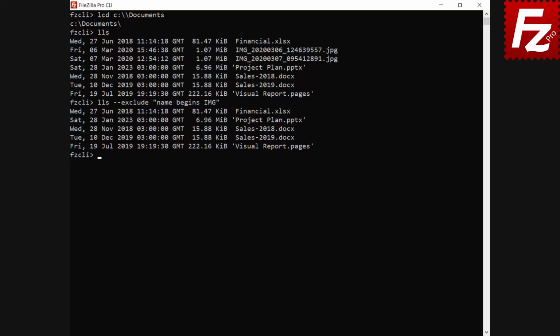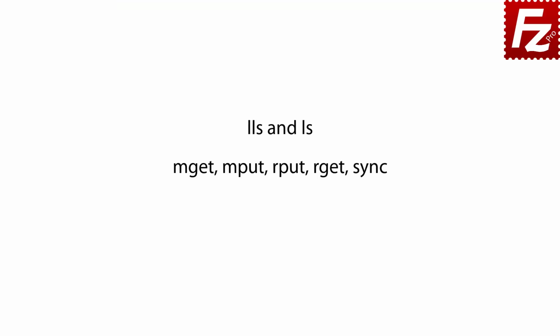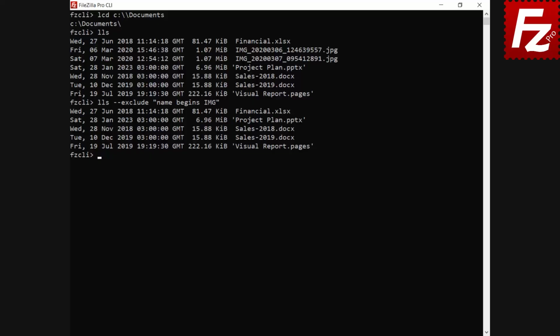The Exclude option can be applied to various commands affecting files, including listing, file transfer, and file rename commands. The filter takes a type and criteria. The type can be name, size, perm for file attributes, path where the filter is applied to the names of the directory and subdirectories the file is located, and date, where the filter is applied to the date the file was created or last modified.